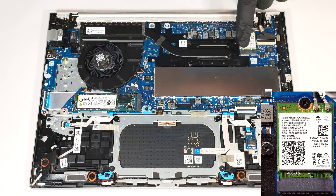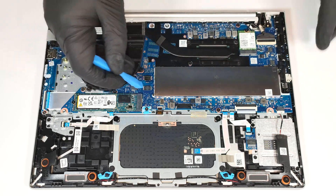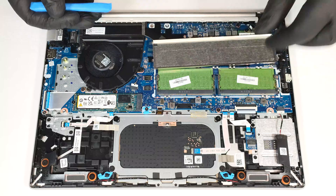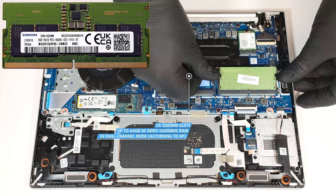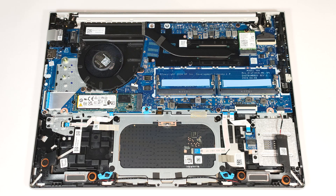The replaceable Wi-Fi 6E card is on the right of the cooling. The RAM section has a metal shield on top which can be popped with a lever tool. According to HP, the two memory slots are compatible with up to 64 gigabytes of DDR5 5,600 megahertz RAM in dual channel mode. However, since the CPU can support up to 96 gigabytes, this laptop likely wouldn't have issues running a larger amount of memory than the official manufacturer's specified limit. There is a long thermal pad in front of each memory slot for additional cooling.